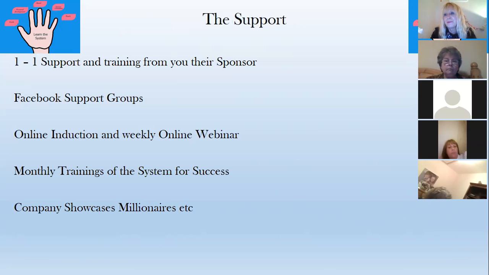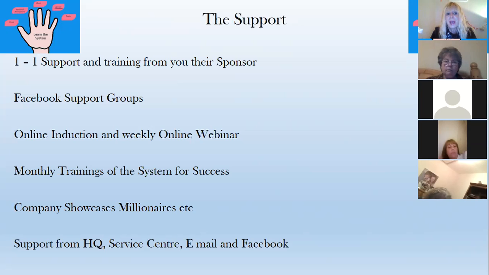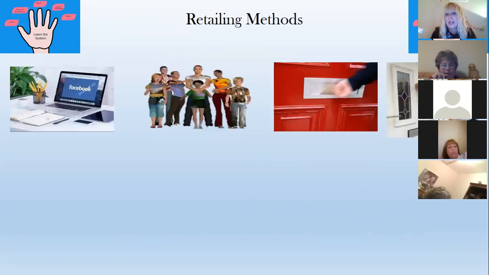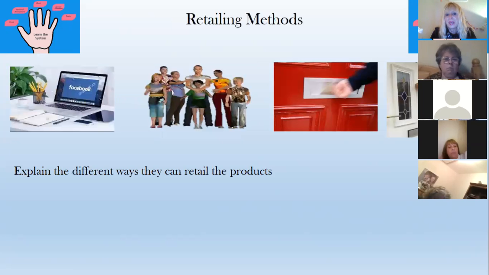Company showcases and millionaires training, there's one coming up, and massive support as well from head office, service centre, email and Facebook. And then you want to discuss with them their chosen retailing methods. Explain the different ways that they can retail the products. Don't just say they wanted to start online, and I know this might sound quite bad, don't always accept what they say to you first, because people change their minds.